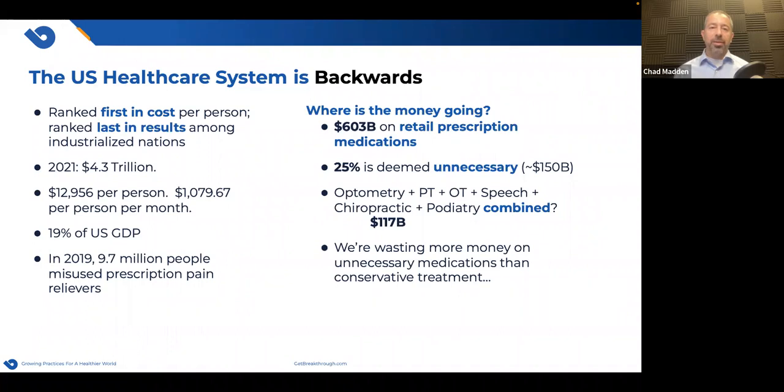Since 2019, the last 2 years, life expectancy in the US decreased 2 years. Yes, some of that is pandemic. The other thing is it's actually an ongoing trend, right? So we're living shorter. We have higher heart disease and cancer rates, mortality rates than every other country that's industrialized or wealthy. It's unreal. So we're spending a lot of money, not very effective.